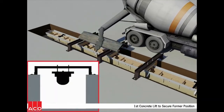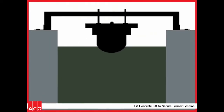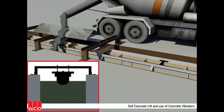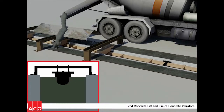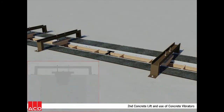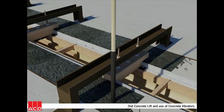Concrete should be placed in 2 lifts, the first lift coming just to the top of the radius bottom of the forms. Care should be taken to place concrete evenly along both sides of the forms. The second lift completes placement of the concrete. Of course, both lifts must be thoroughly consolidated using an appropriate concrete vibrator.